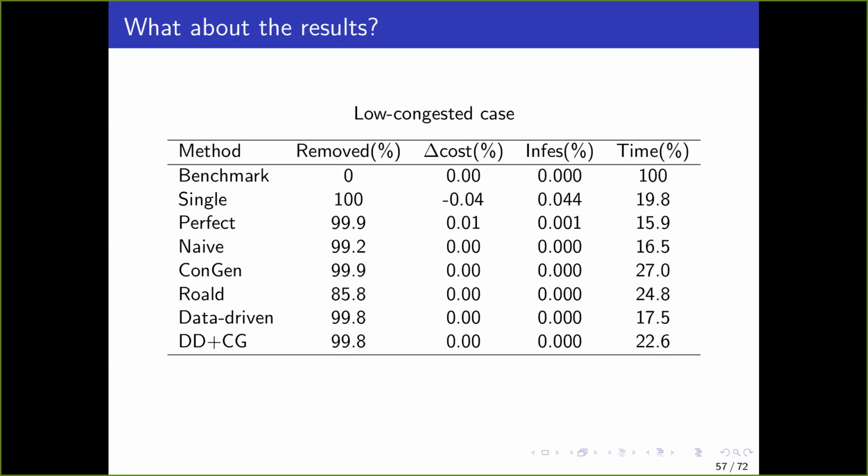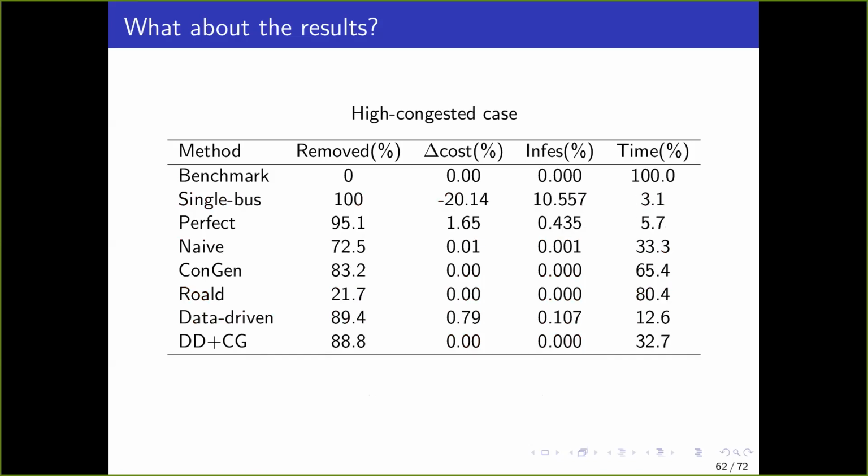Hi. Thanks for the presentation. I have a couple of questions just to make a point a little bit more clear on the second part of your presentation. The last method you're showing, the DD plus CG, is the method you have to use whenever the data-driven said a line was not congested, but it actually is. So you have to include it in the optimization problem. Is that right? Well, it depends on how picky you are.